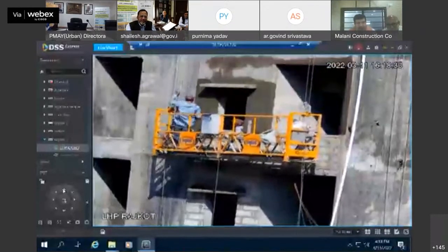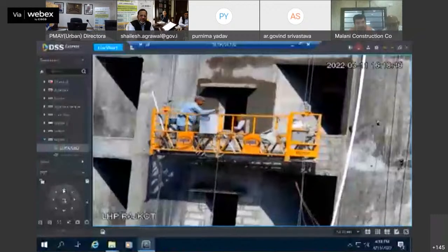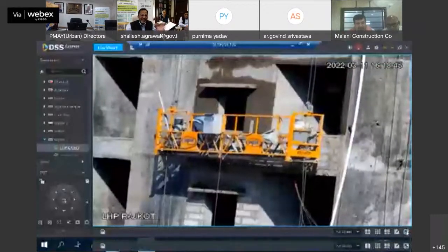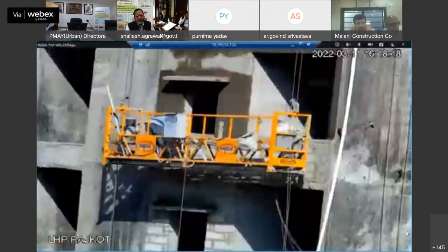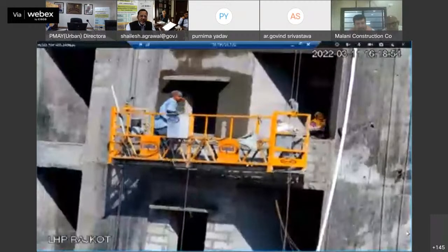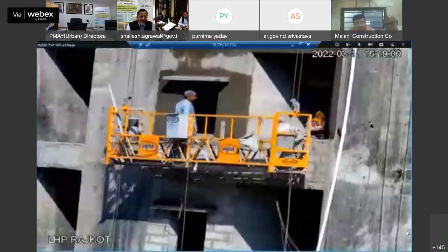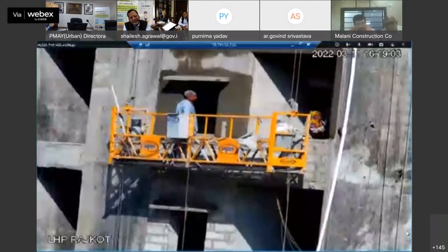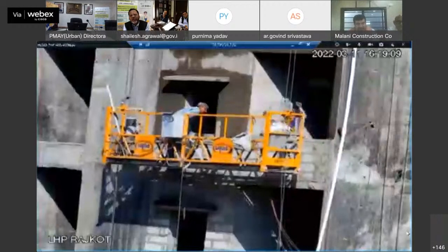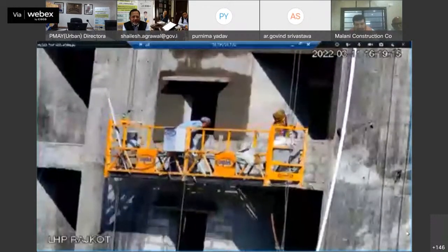Sir, you can talk about this AAC block and finishing. AAC block, we already told. Already told. So here you can see they are putting this AAC block, and I already explained to you, once the tunnels are created, you have to infill the remaining walls with masonry. So masonry is a generic word. It can be concrete block masonry, it can be brick masonry, it can be any sandwich panel system which I explained to you. In this project, we are using AAC block. And I showed you a slide of AAC block. AAC block is nothing but an aerated concrete. So it's a lightweight concrete which is produced using aluminium powder, cement, lime, gypsum.